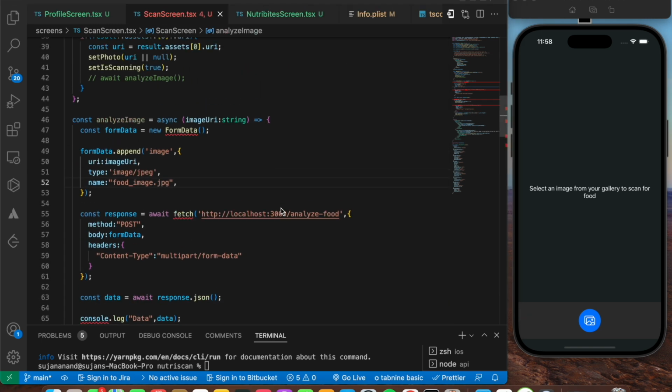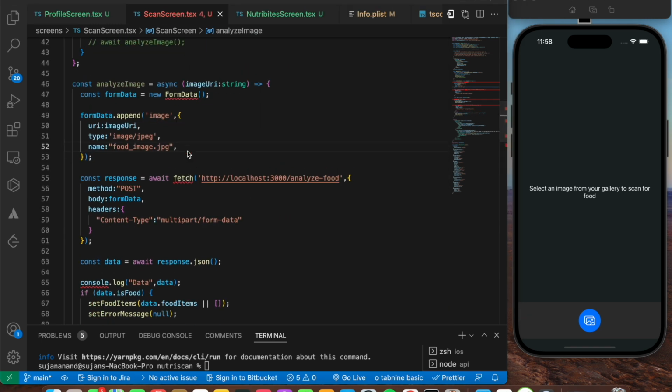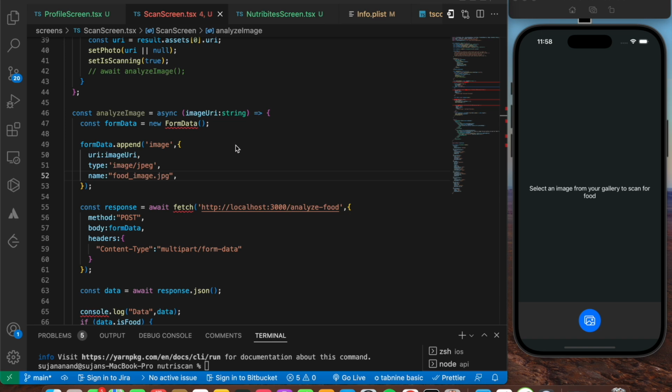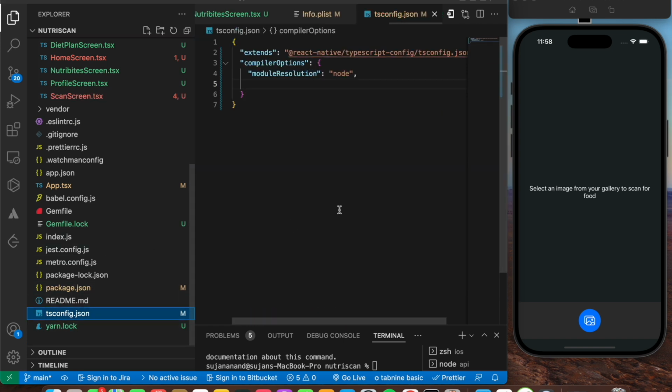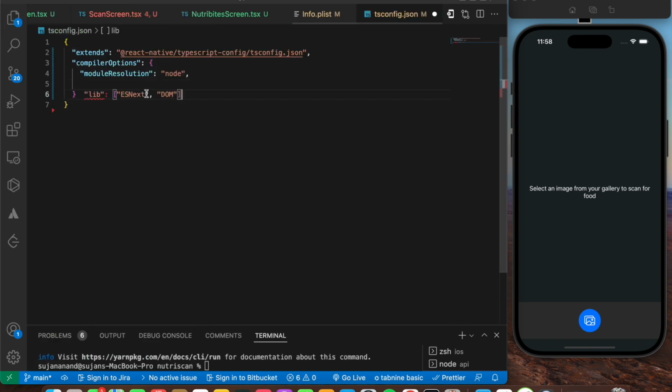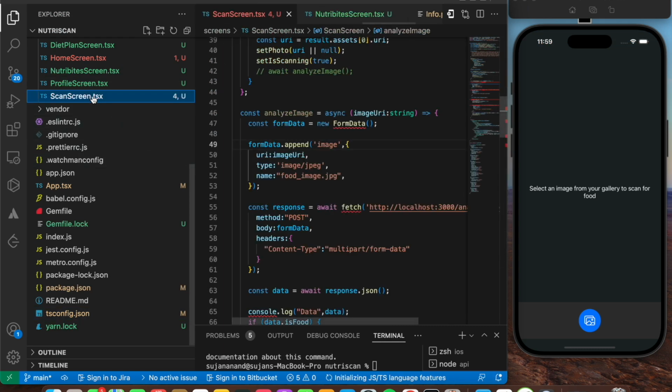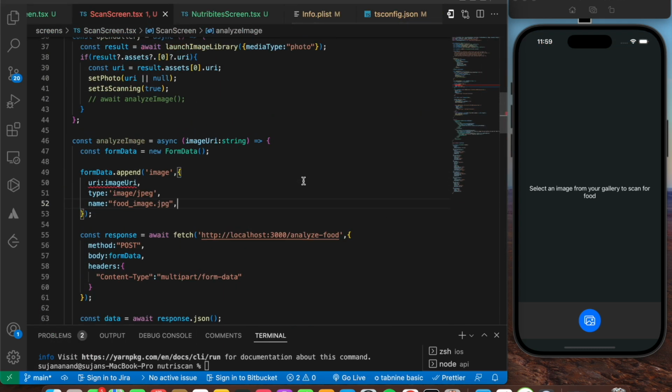As you can see over here, there are a couple of errors for your fetch, that is it's currently being underlined. Probably we are missing some types from the DOM, so we need to add that particular value in the tsconfig.json. We need to make some changes over there. So let's head back over there and then add this piece of line so that all of these errors are going to go. So over here I'm just going to say lib and then pass in the value just like this. Save the file. Let's come back over here. As you can see, that is gone.